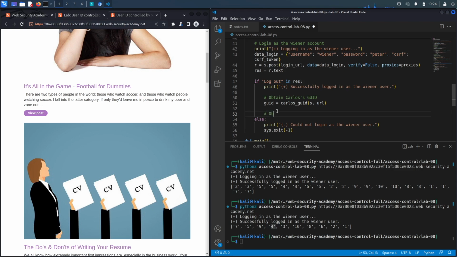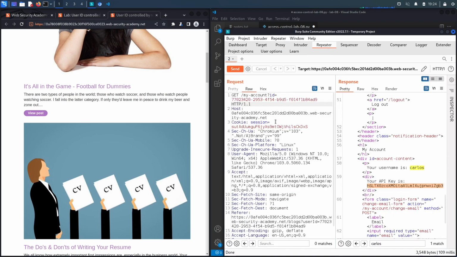So over here, we're obtaining Carlos's API key. So we'll say Carlos account URL is equal to URL plus the path for Carlos's account. So if we go back to repeater, it's this right over here plus the GUID.